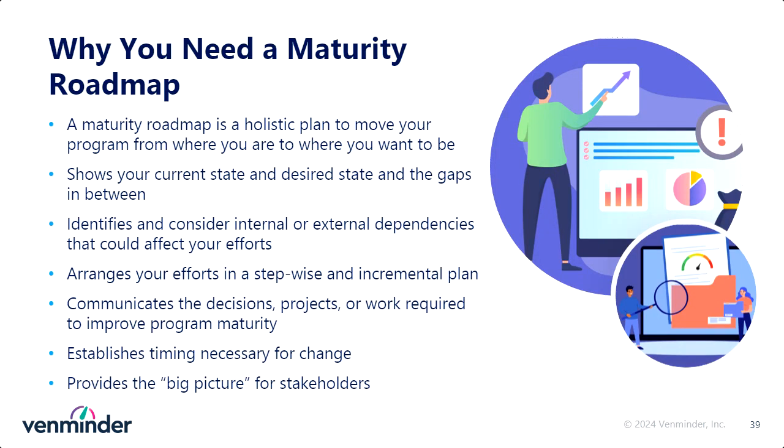So now that you have some ideas of some ways that you can possibly implement some maturity strategies, we need to think about our roadmap. Now, we do need a maturity roadmap to help our stakeholders understand what we're doing and arrange those efforts in a stepwise and incremental plan. This is really important because it can help people understand the timing and the big picture.